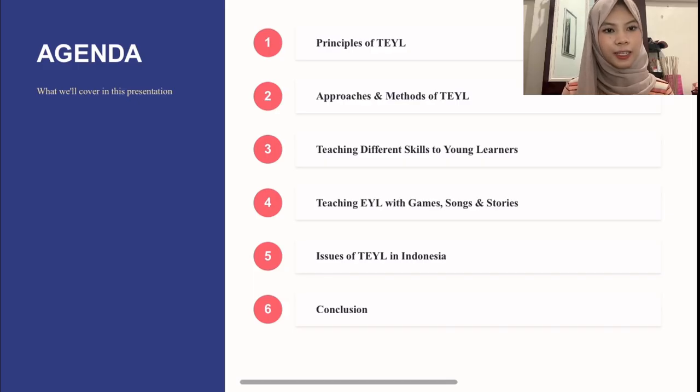The first one is the principles of TEYL. The second is the approaches and methods used in TEYL. And the third is how to teach different language skills to young learners. And the fourth is teaching using games, songs, and stories. And the fifth is issues of TEYL in Indonesia. And finally, the short conclusion.